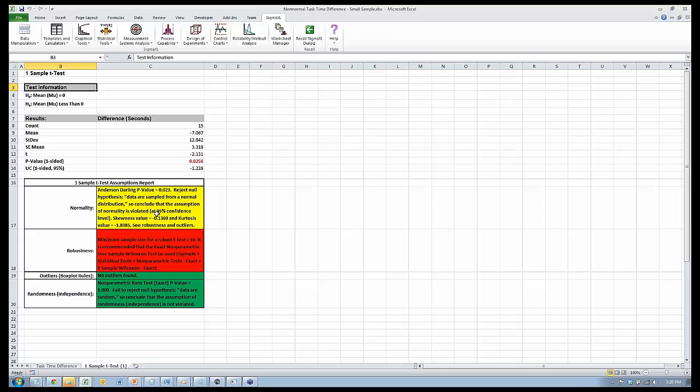Now in this case, we have non-normal data, and it fails the robustness test. What's happening here is actually not a skewness problem, it's a kurtosis problem. It's failing the robustness test. It would have needed a larger sample size, 16 versus the 15 in the actual data. There are no outliers, and the randomness test is okay. So what's being recommended is the one-sample Wilcoxon, and in a little bit, we'll run that one-sample Wilcoxon test. Because you have non-normality and it's not robust, the Wilcoxon test is being recommended.